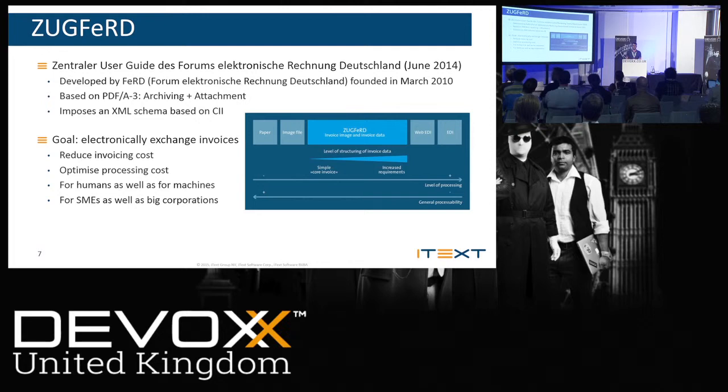because people cannot really read XML very quickly. It doesn't have a lot of readability, but a PDF document has. And they made it PDFA because they want to make sure the invoice today is still the same in 20 years from now, 40 years from now. This is done to reduce costs by automating the invoice processing and to optimize the entire business flow itself. So this is a relatively new standard since last year, and iText has an implementation of this.